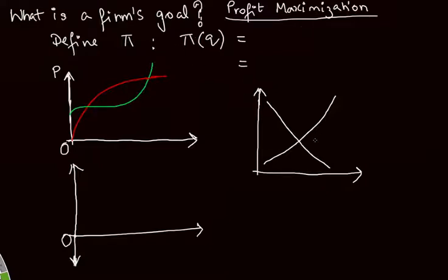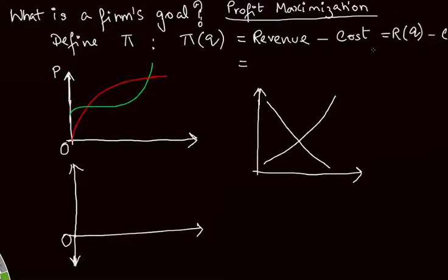So let us start by looking at how a firm maximizes profit. So let's define profit. Profit is typically denoted by this Greek letter pi, and profit is a function of output. So pi of q in brackets shows that profit depends on the level of output that the firm produces. By definition, profit is the firm's revenue, that is whatever the firm earns by selling its product, minus the cost of producing that product. So revenue minus cost, and in notation terms, I can write R(Q) minus C(Q).